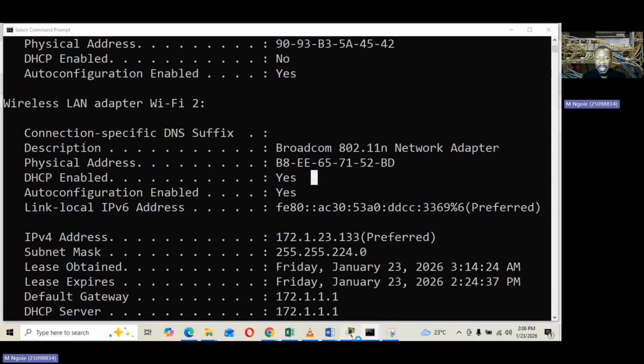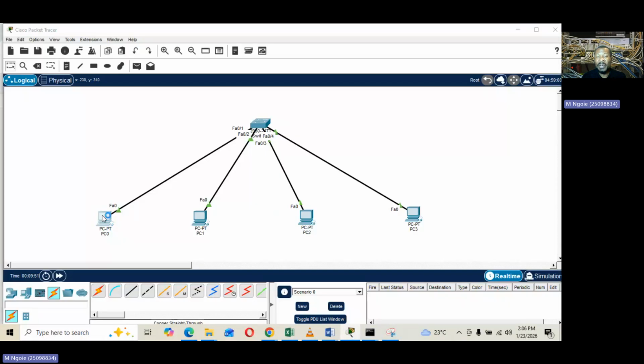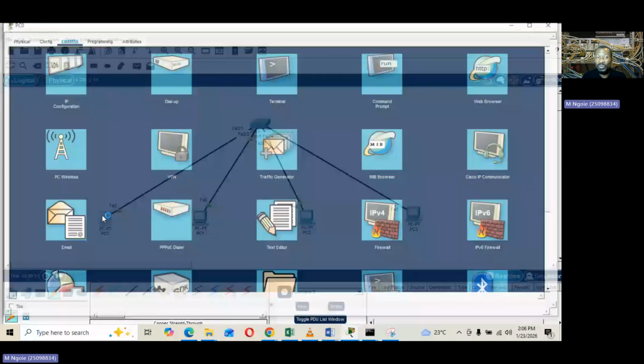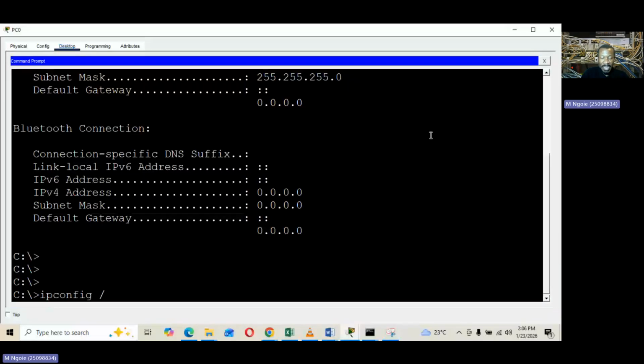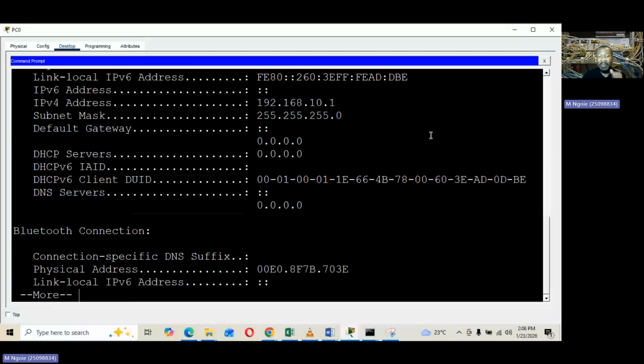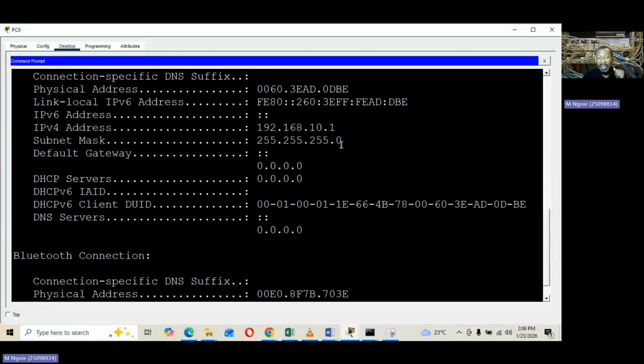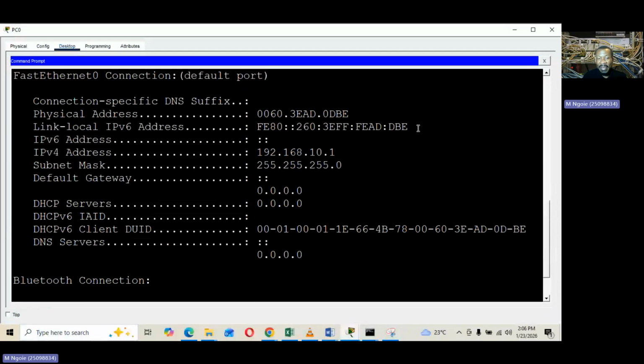The same way, I can go to this computer also here. From the simulator, I can also try to use ipconfig/all, and I'm gonna press enter. So you can see that from here also, I can see my IP address, but the most important is my physical address, my MAC address, right?